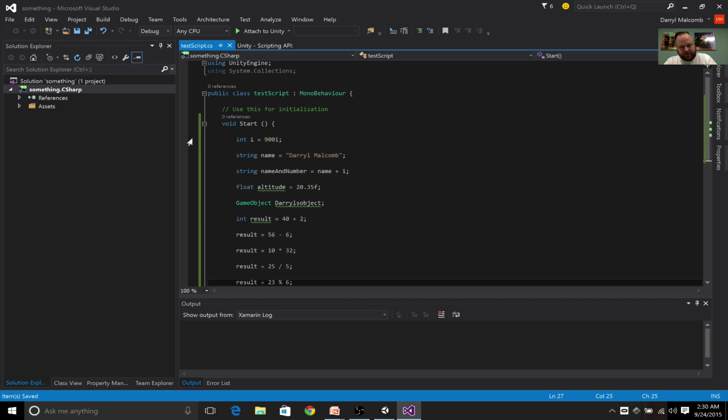All right, so this is something really important you're going to have to deal with. Now you notice if I bring my cursor over here, the cursor changes a little bit. This is a special area. If I click there, it's going to put a red dot. This is what's called a breakpoint. And it's like a stop sign for code. So what I'm going to do is tell Visual Studio to start talking to Unity. So I'm going to go ahead and hit attach to Unity.